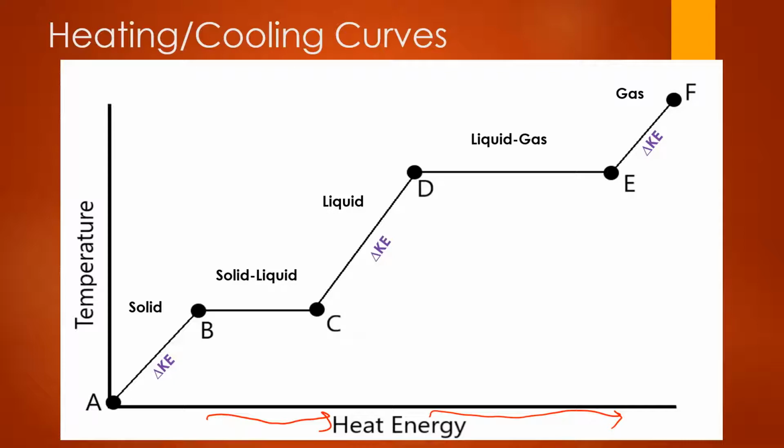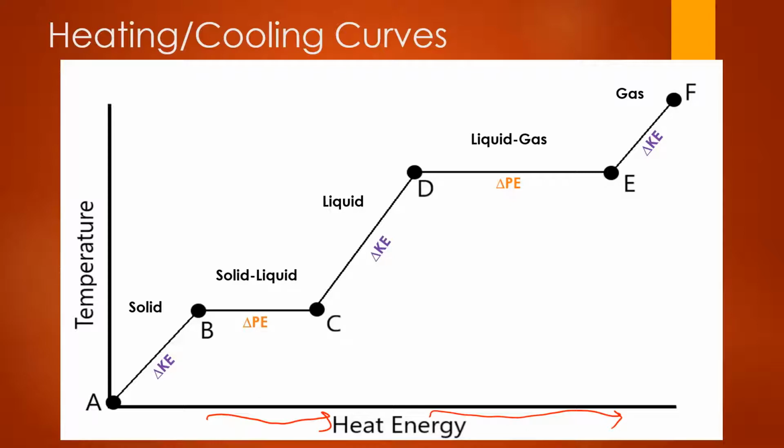So what kind of energy is changing when a substance goes through a phase change? Now, I've already alluded to it previously in this video. It is potential energy. Potential energy is going to change. Those particles are going from the solid to the liquid phase. They're going from a rigid structure to flowing past each other. Their potential energy, their position relative to each other, is increasing.